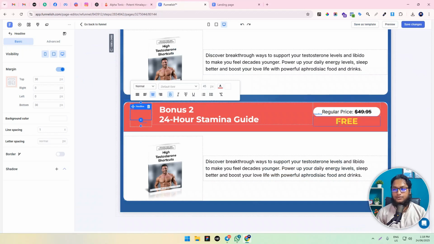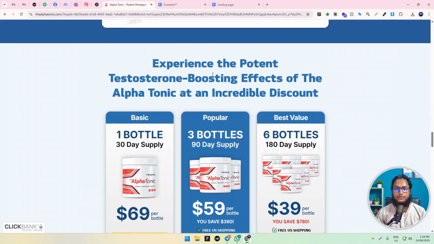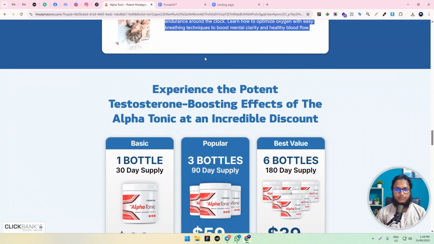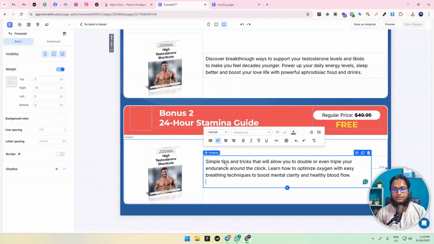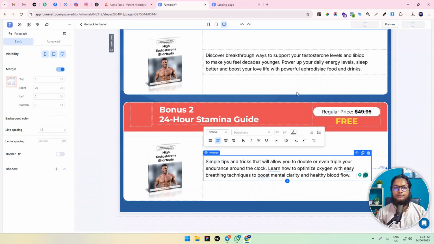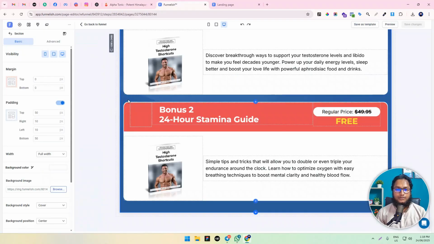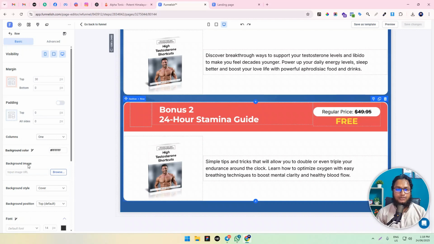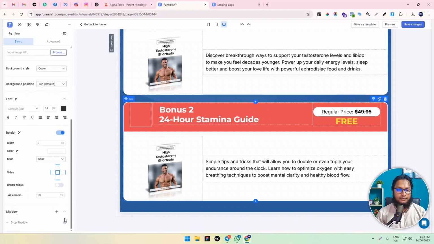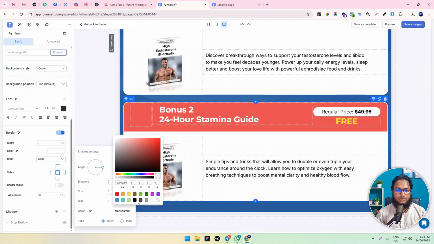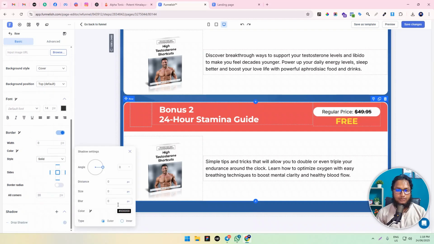$495. Save. For this row, we need to add box shadow, like black color, blur 20, size, make it transparent.